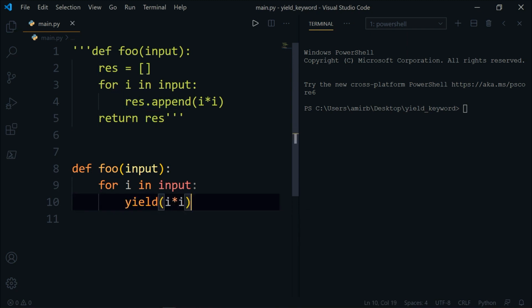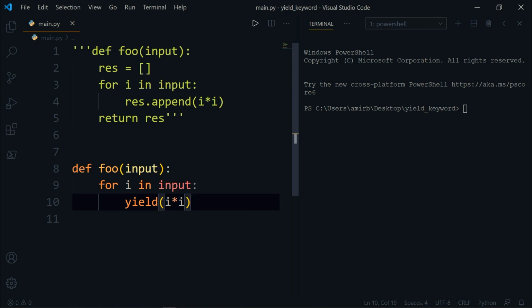So yield basically means when you get to this line, line 10, you want to take this value and send it out of the function as the next element in the sequence. And you might think, where do the calling for these values come? Well, if they just iterate over each value, then each value is being handed over immediately while suspending the function for a second. So the process of iterating stops briefly till you ask for the next item.